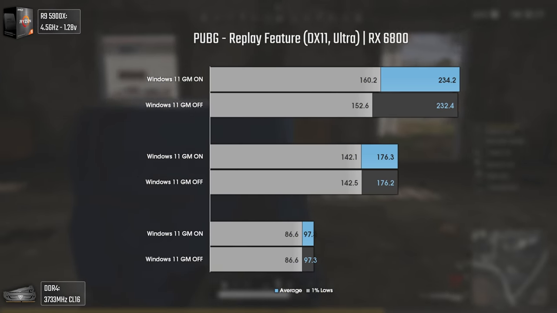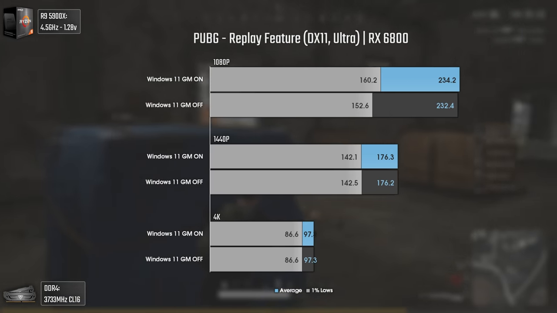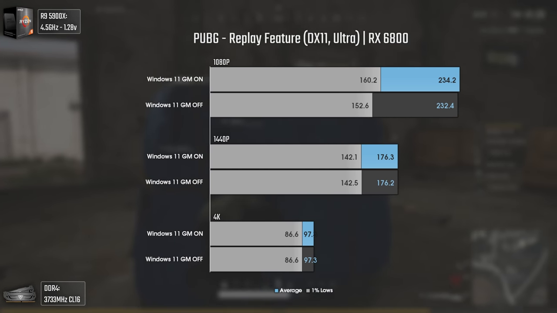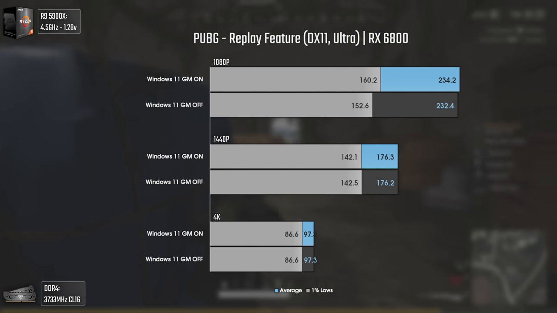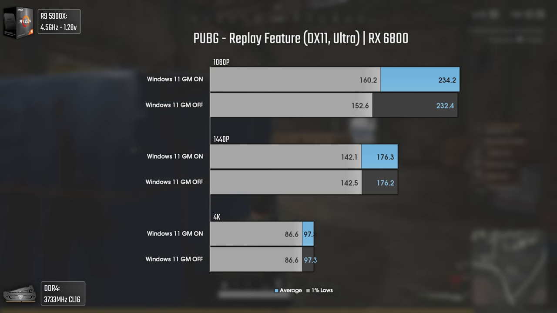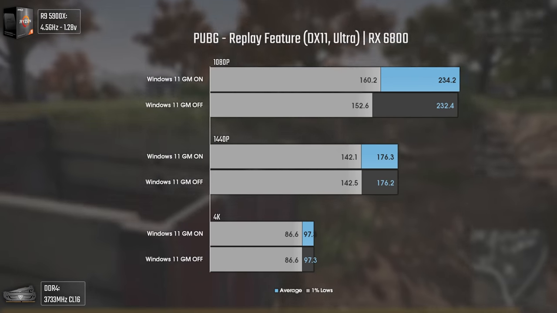PUBG is the next game, and once again we actually get better results with game mode on once we are CPU bound, in this case at 1080p. We get around 2 average FPS more, but what's really relevant is the difference in the 1% lows, which is 8 FPS more with game mode on. Will it change the fluidity of the overall gaming? Of course not, but well, higher is higher, that's all.